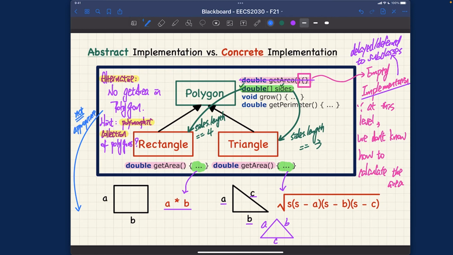The alternative design, which I just proposed before you paused the video, was not appropriate. Why? Because let's think about this. If I have something like a polygon array PS over here, of course, let's say somehow we got several lines of code over here, assuming that PS is actually assigned to some new array of polygon with certain size. Let's say we have done that already.